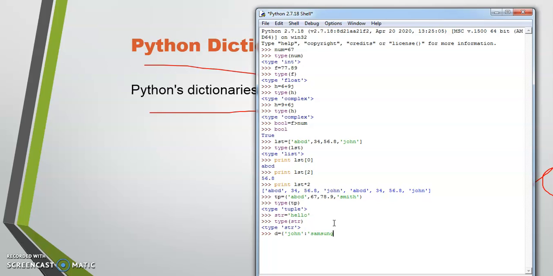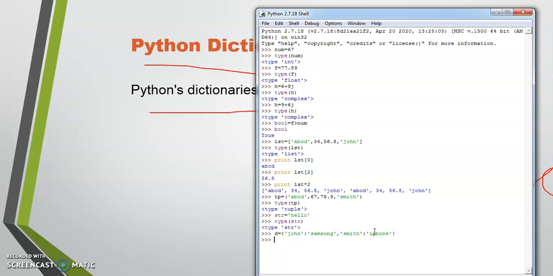Okay, then the next value. So basically it's representing the key value pair. Okay, Smith is using iPhone. So this is how we are writing the dictionary data type.